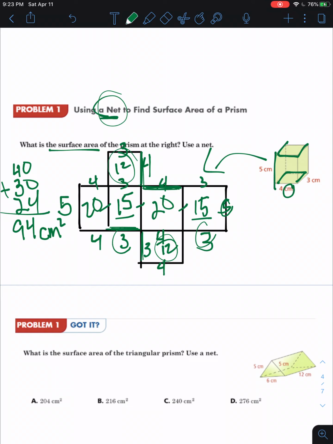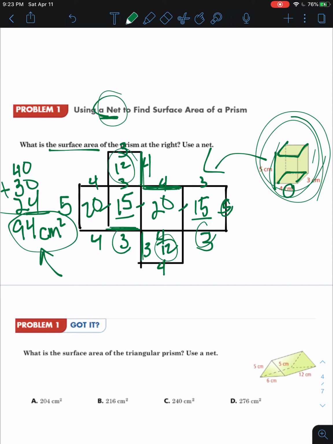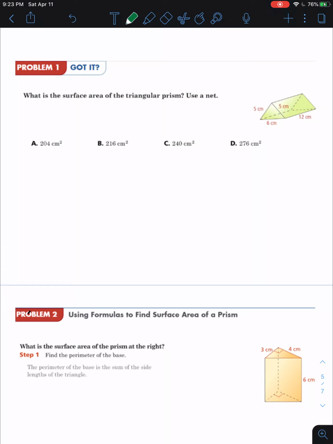Now remember, we're finding surface area, not volume. Surface area is the area of the wrapper that went around this. Think of a Christmas present now, if you will. Wrapping paper around the Christmas present, if you made a perfect fit, which I don't think any of us can probably do, but if it was a perfect fit so that the paper fit exactly around the box, no excess, no fold over, then the surface area around that box would be 94 centimeters squared. Because as soon as you lay it out flat, like this net, then you can see in square units, not cubic units.